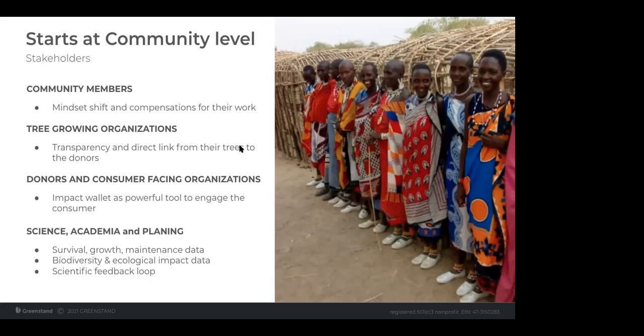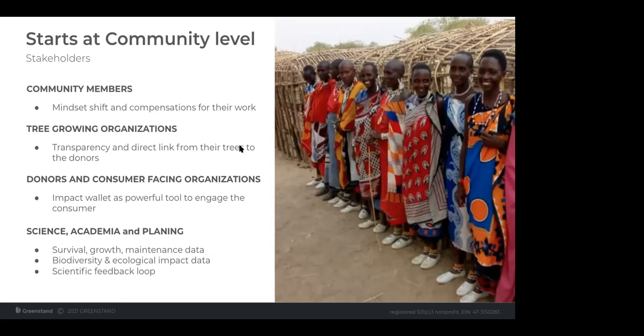The next stakeholder is the donor or the consumer, or the larger organization that usually sits somewhere in Europe or the States, and has the ability to engage with individual donors, for example, and funnel and collect funds and then bring them to the planting organizations.